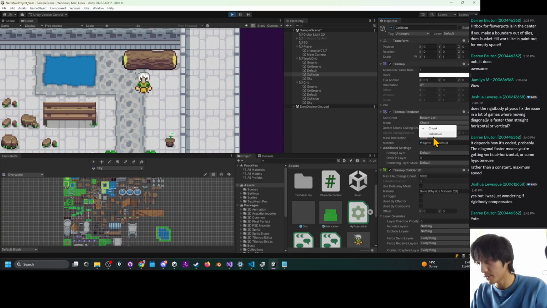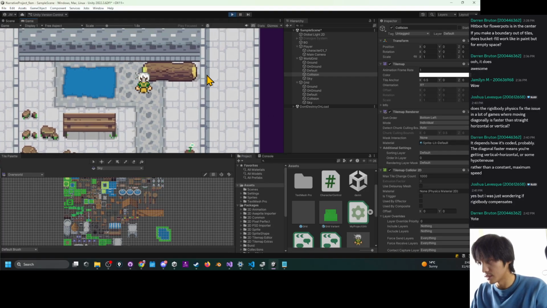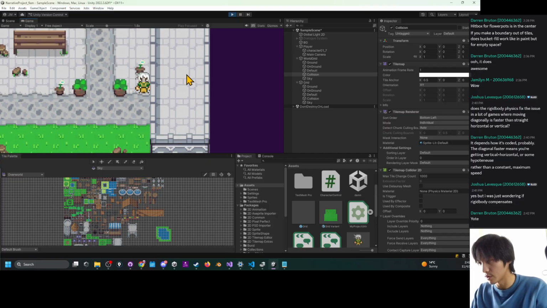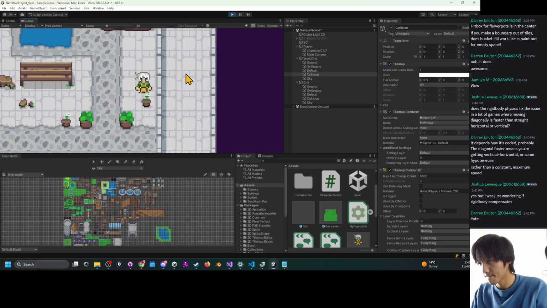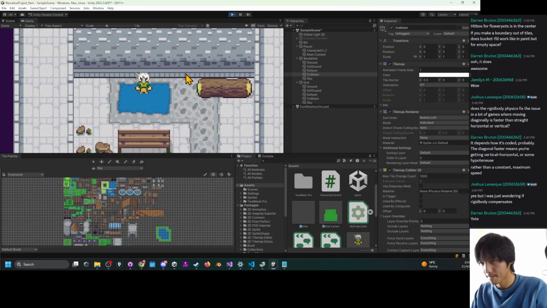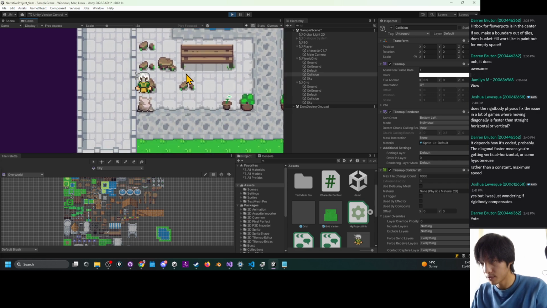It's not sorting properly. I'd have to change this to individual for things that are on the collision layer to also be consistent with the drawing in front and behind. Okay. Pretty neat.